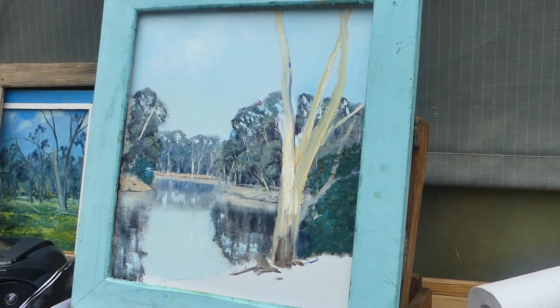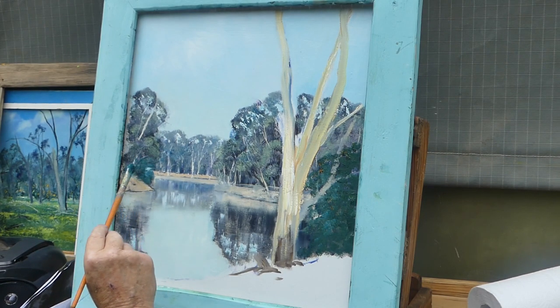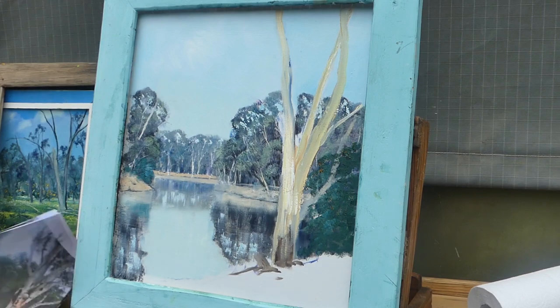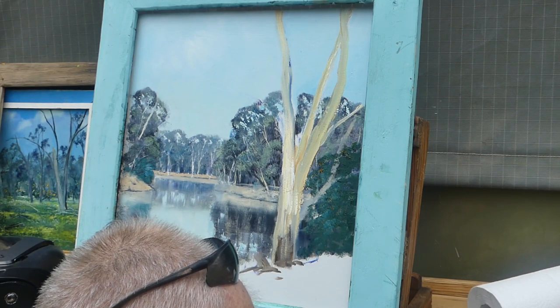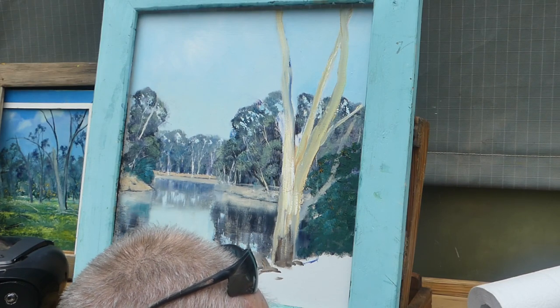I'll keep it going because it's tricky, it's sunshining right now. Okay, that's nice. And now we can go ahead and put a few more. I tell you what, we need a little bit of green, a little bit of raw sienna, and we'll see what happens here.